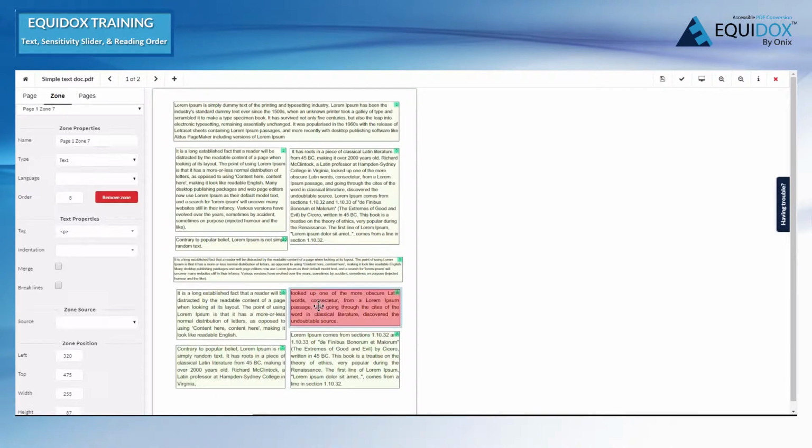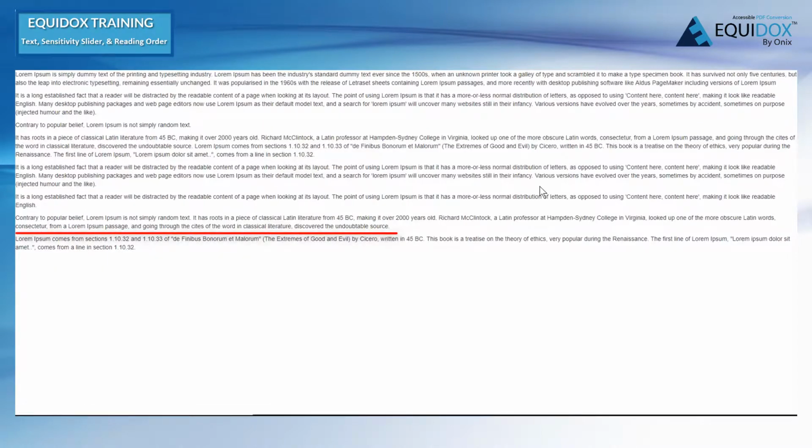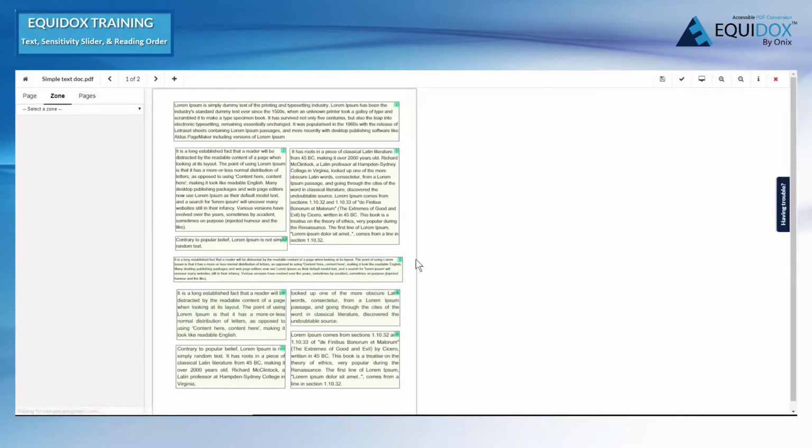To correct this, choose the second of the two fields, and then click the Merge button in the Zone tab under Text Properties. Now, after saving, a preview will show these two zones, merged as one paragraph. The document preview shows how the final document will appear after the edits, and then the presenter returns to the Edit document page. Once your page is remediated, choose the Mark Page as Validated button, and then choose the right arrow from the Page Advance.